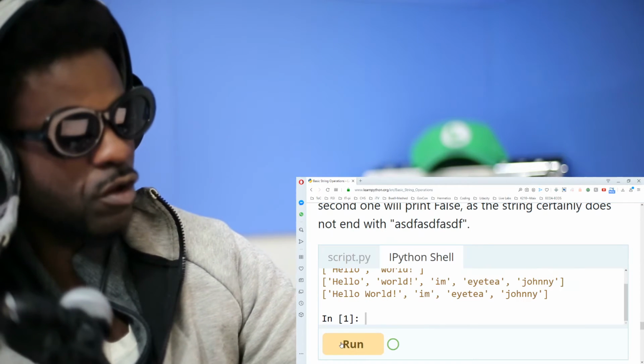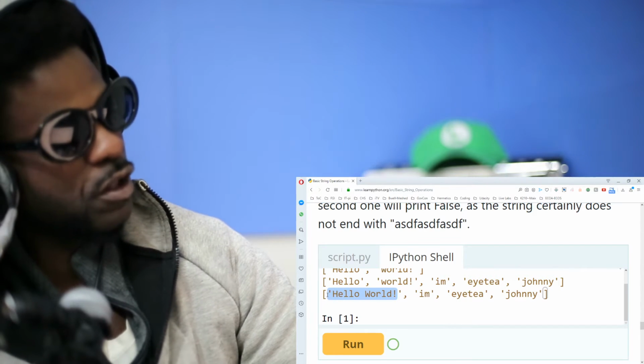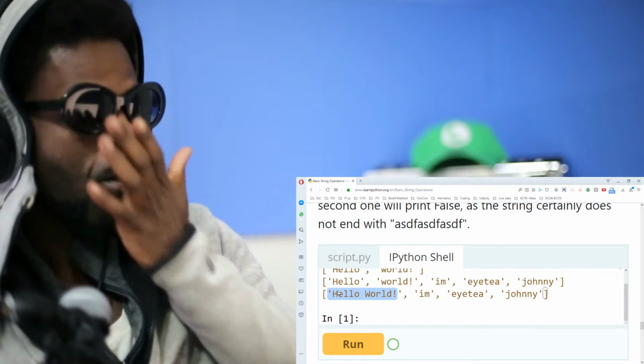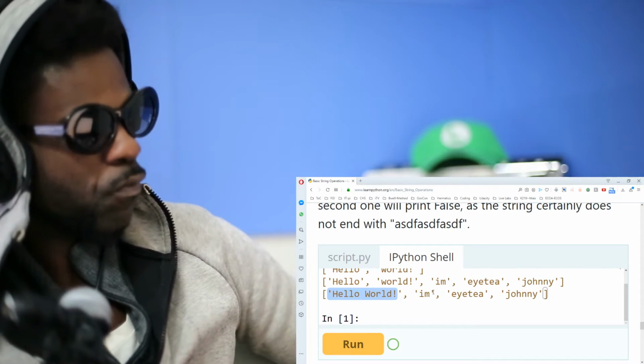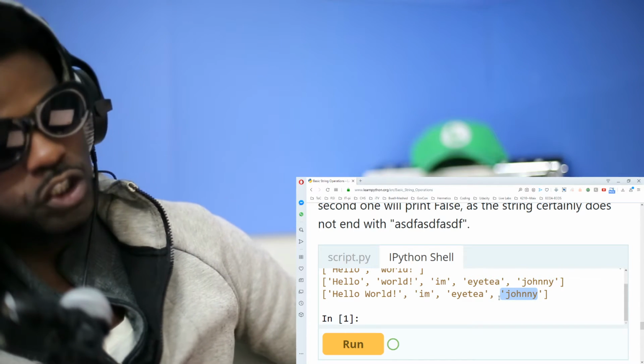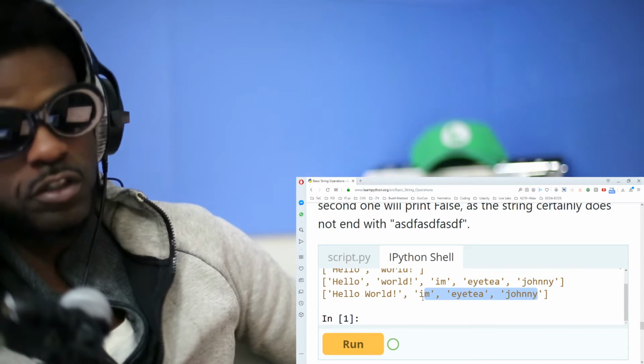Run it. Hello world. Notice it's one word. I mean, not one word, but it's in one list. By EyeaTeah Jonny, each word is their own item in a list.